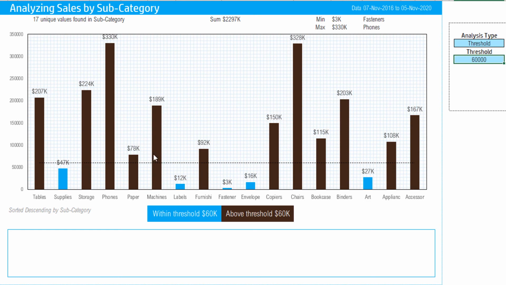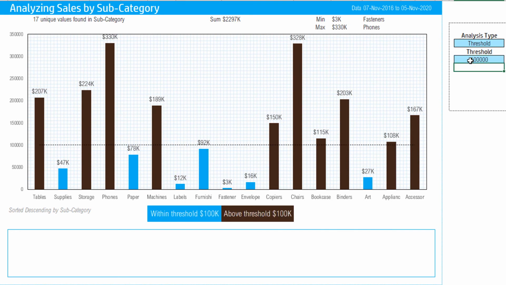Those are in this brownish color, and the other ones are in blue. Now if I change this threshold to 80,000, you'll see that the line moves a little bit. And then if I make it 100,000, now again, more, maybe I need to go to 200,000.